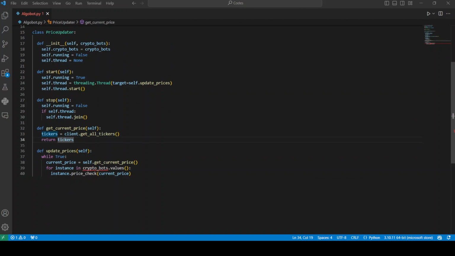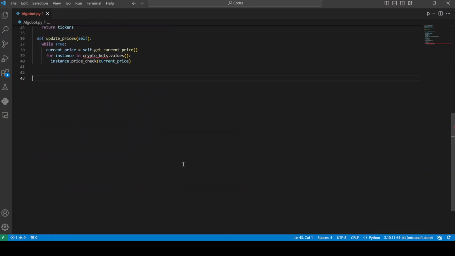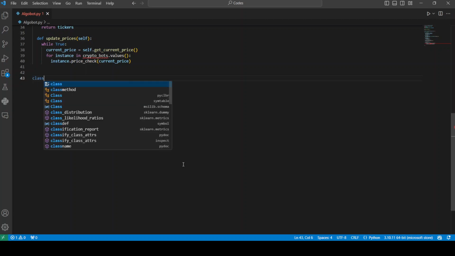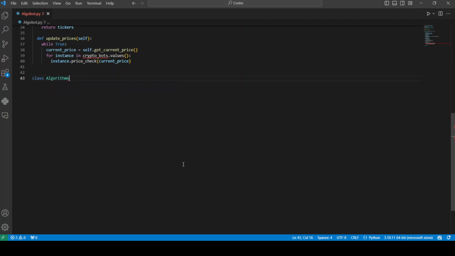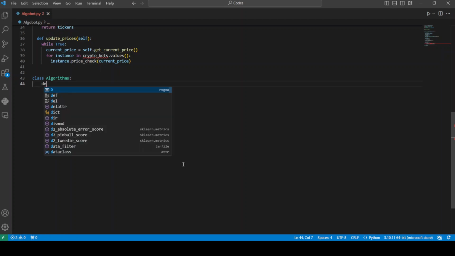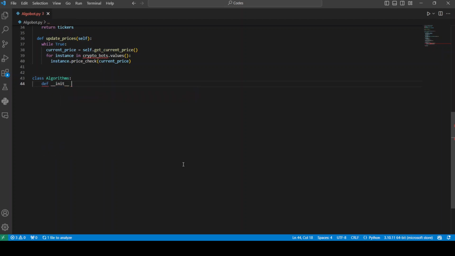Now, the first thing that we have to do is create a class called algorithms that actually contains all of our different algorithms that we can use. And keep in mind, this code might be a little bit complicated for what we're trying to do here, but this is just so that in the future, you can also add more algorithms to this code to create your own different algorithmic trading bots. Now, the first thing we have to do is create a class, again called algorithms. And first things first, we need the init function. For this, we won't have anything here for now, so we can just say pass.